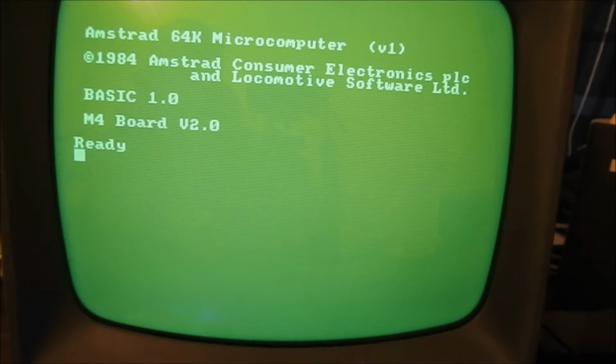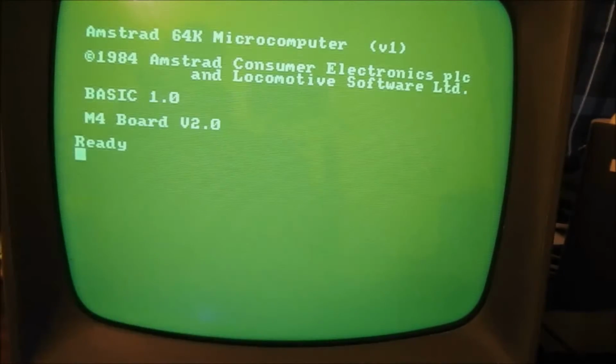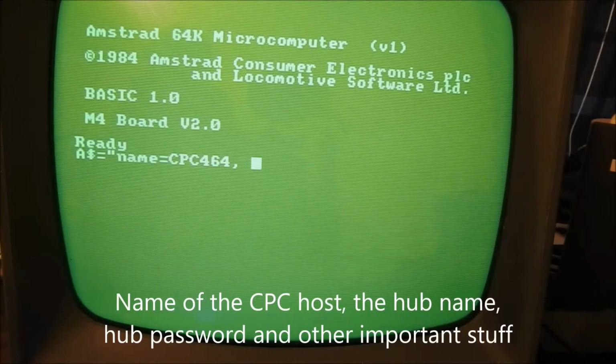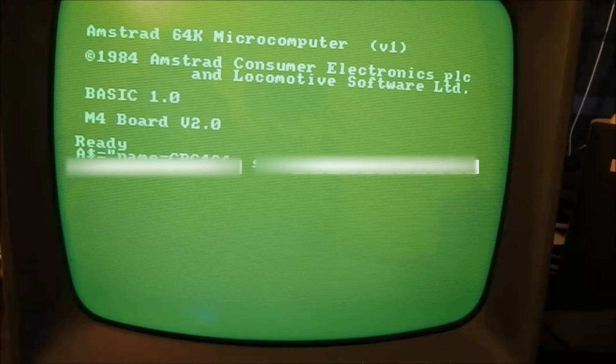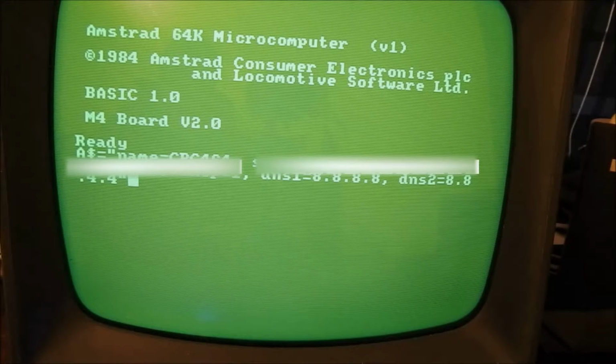Right, I found the problem. Instead of direct commands, we have to use a command that works on BASIC 1.0. Most other people are on 1.1 with a 6128. So we use a $ sign and then type in the lot again. Okay, enter, ready.